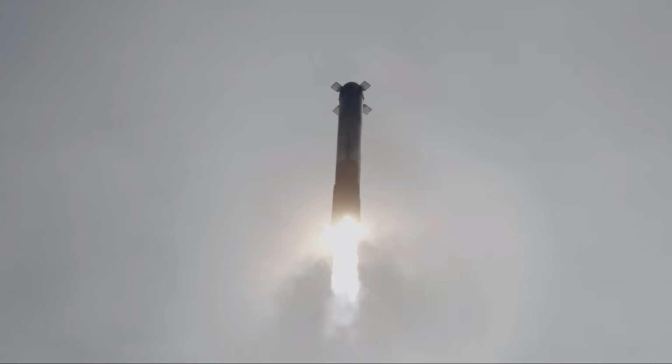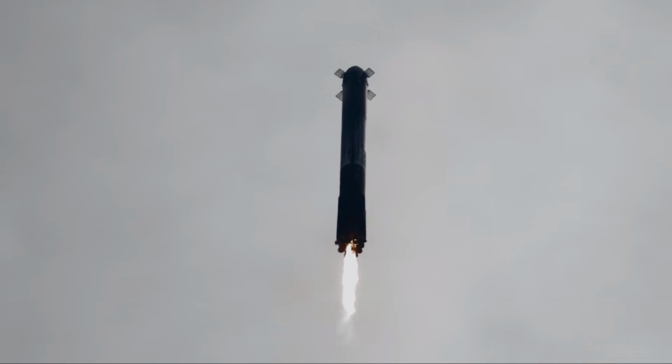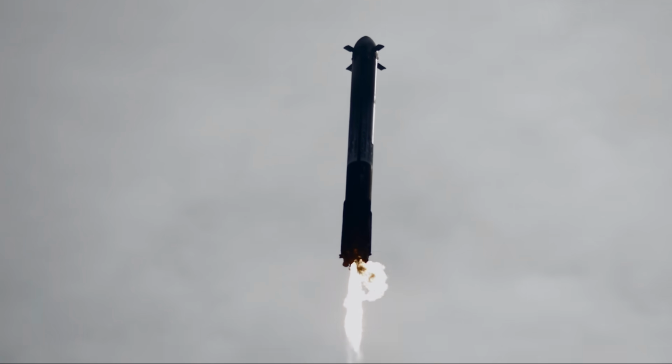Now, interestingly, since we're talking about the Falcon 9, it has a second max Q. A lot of people don't realize that because, of course, the Falcon 9 core comes back down to the launch site and it falls down through the atmosphere, and it is going very fast. In fact, it's going faster at lower altitudes than it is on ascent. So Falcon 9 max Q is actually on descent when it's lower in the atmosphere and going faster.